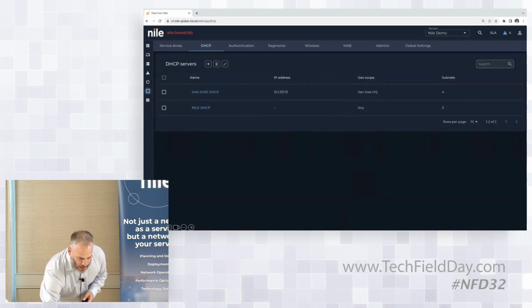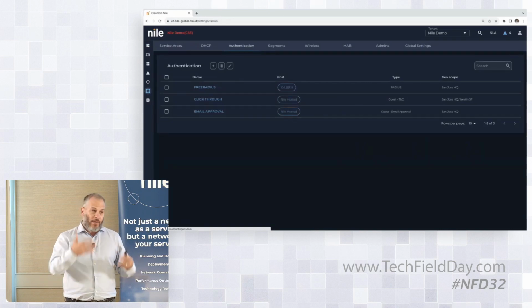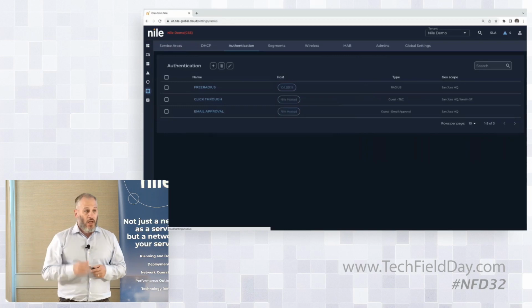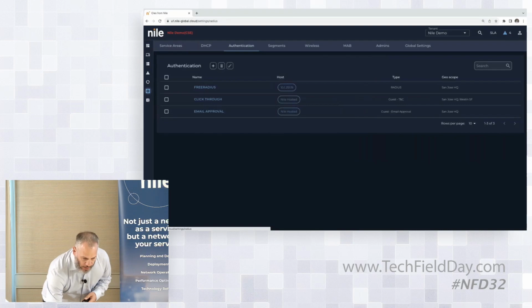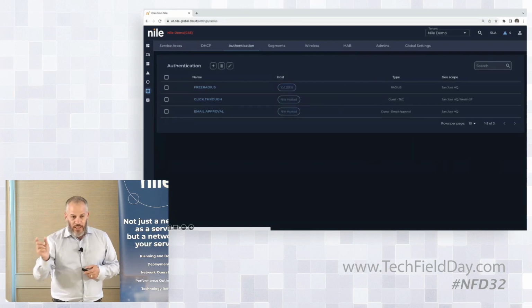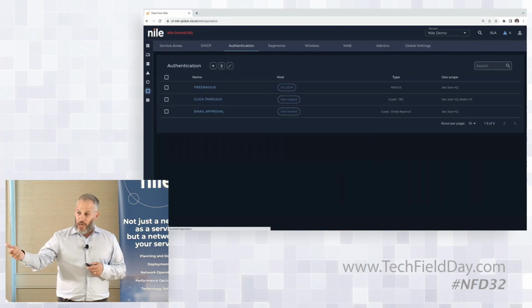The next step would be setting up the type of authentication we want. In this scenario, we're talking about guests, so maybe it's going to be email approval, maybe click to accept. But as you can see, if you have an existing RADIUS server like FreeRADIUS, ISE, ClearPass, whatever it might be, we can tie into that existing server. We won't click through that. By the way, the other things I talked about automatically get set up. If there was RADIUS, we would take that IP address and automatically add it to our bunch of synthetic tests, to ensure that we're checking that RADIUS server to make sure it's available and providing the service.